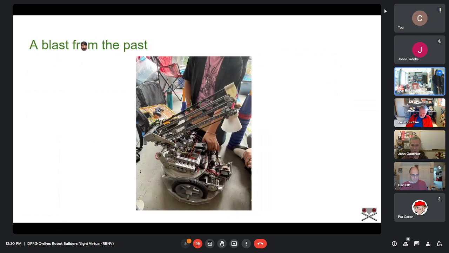So, a blast from the past. This current version of the robot is a robot that never saw competition 2 years ago when COVID hit. There were a few modifications we made to it, like this gripper, the LED panels, and this nudge stick, and we're going to go into detail about a few of those now.